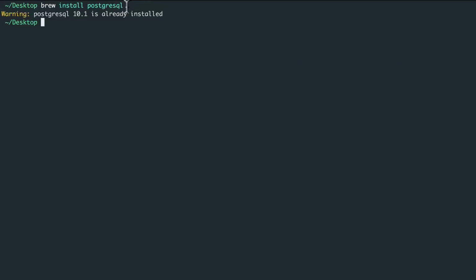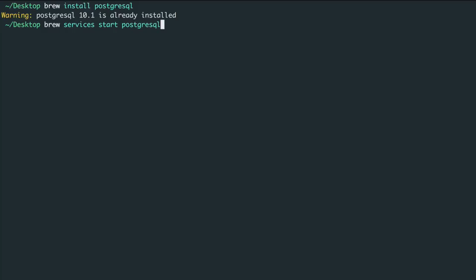And this will install for us Postgres. And you see over here that I already have Postgres installed, but if it's your first time, it'll run through the commands and then actually at the end tell you exactly how to start using it. But in our case, I'll just tell you. It'll be much easier. To start Postgres, you need to do brew services start postgres. And don't worry, this isn't Postgres specific. Any database that you're downloading, you're essentially downloading the software. And then you want to start the service.